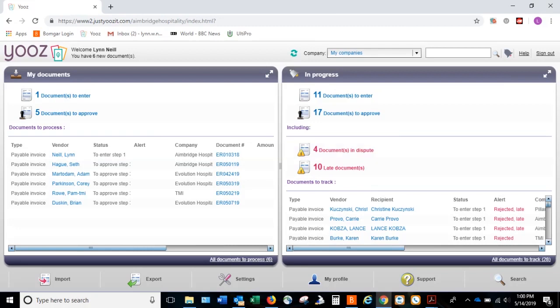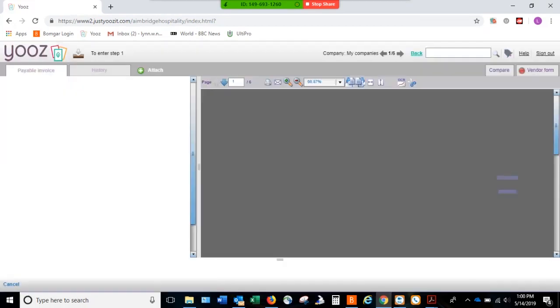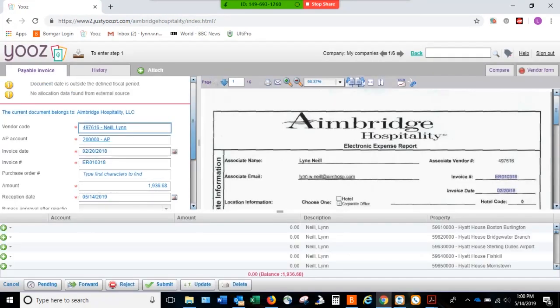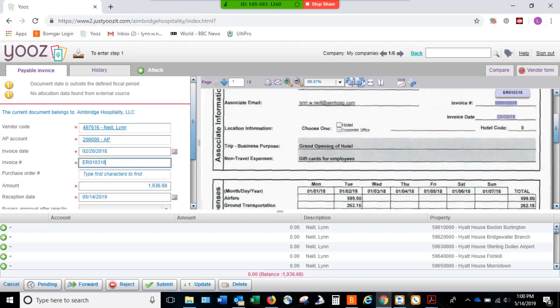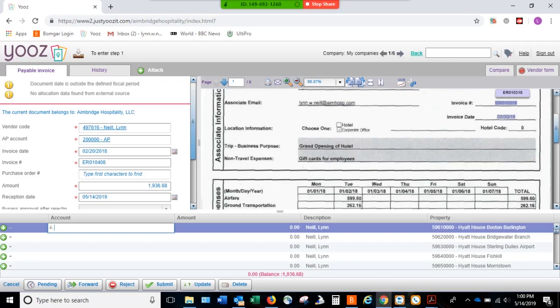I have an expense report ready to go, so we're going to open it up. Just so that I can have a mistake, I am going to change this expense report number here to match one that will give us a duplicate, okay? Some people say they get a duplicate, and it says it's a duplicate, but they don't remember, and I have to politely go in and show them how it is. So let's make this a duplicate.